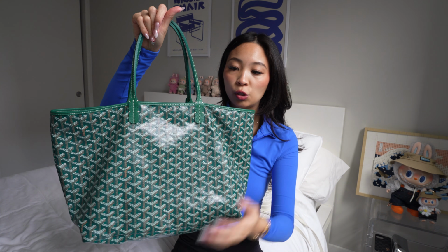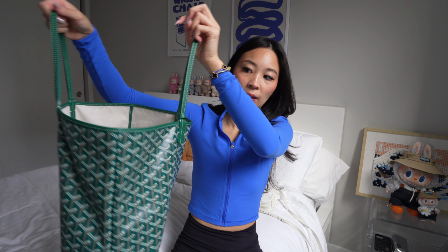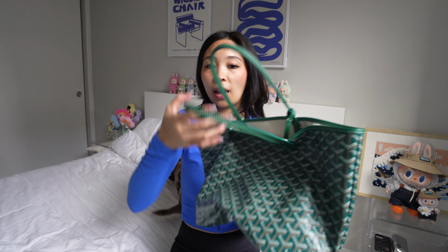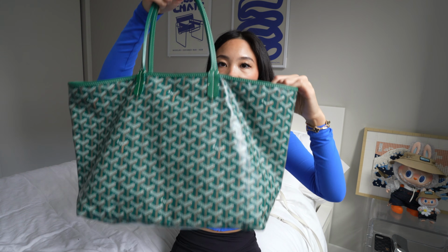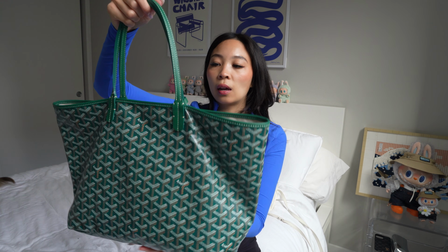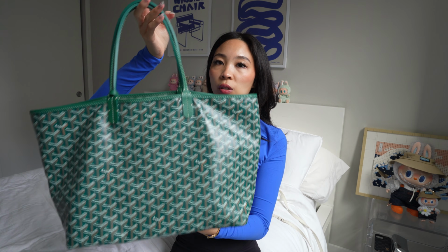But like I said, I don't pack it super heavy and super full so that it looks bulky. I just think the floppier version looks much more natural than the one that has a zipper and is stuck up like this. You see it and you're like, is this even real? It looks so plasticky. Definitely love this piece. I feel like this is an in-the-middle type of bag for me.